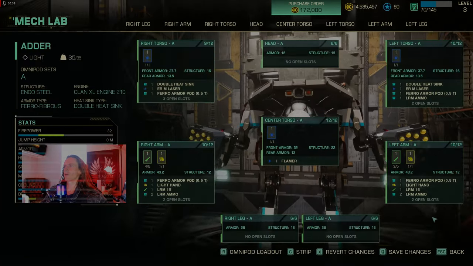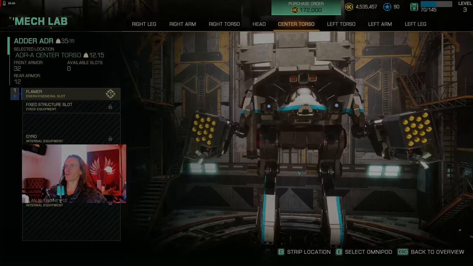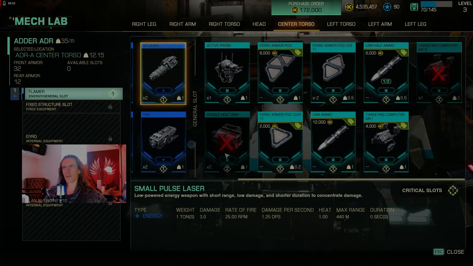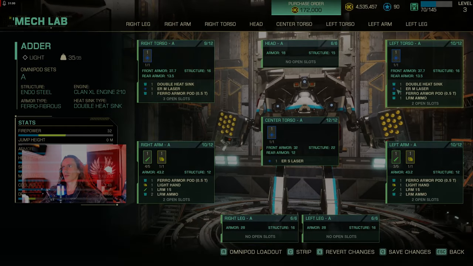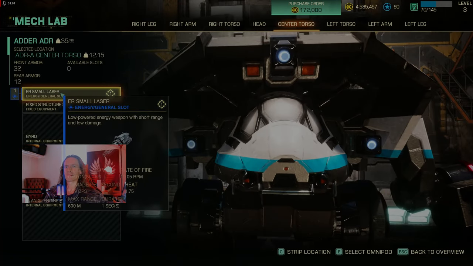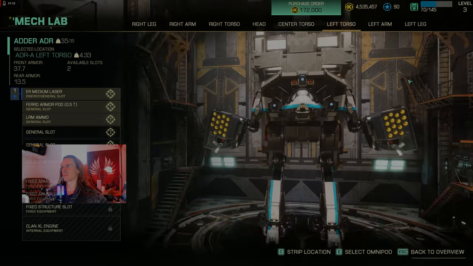So now we have 1, 2, 3, 4, 5 tons of LRM ammo. Oh, I have a flamer in the middle? What's going on here? That's silly. Well, I'm never going to use that because, you know, distance and all. Let's make that a small laser. Now, we could swap these mediums for small lasers. What's the range on these anyway?